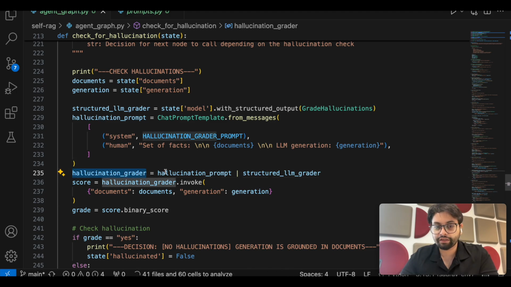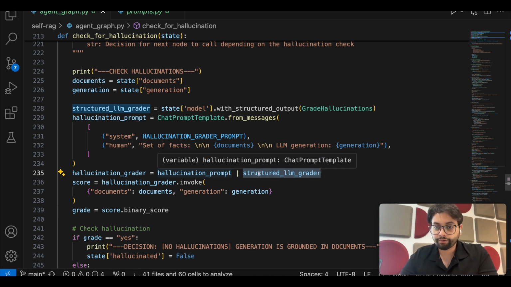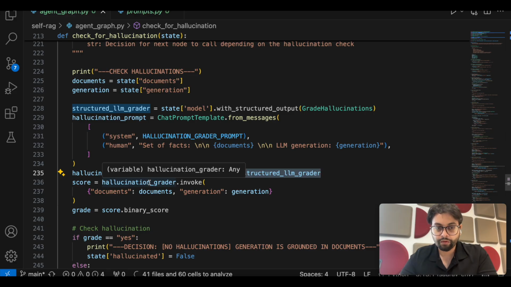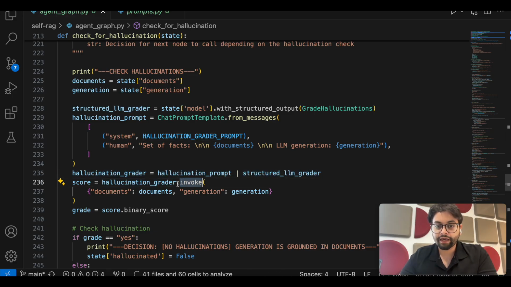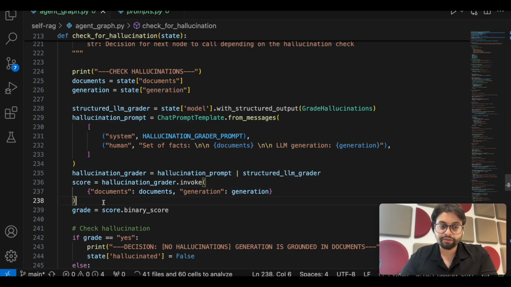Now the hallucination grader, I can pipe the hallucination prompt and pass it to the structured LLM grader, which can return the response in a structured format with a binary score of yes or no. While invoking, I can set the documents and the generation, or the answer generated by the large language model, and then I can get the score and check what the grade was.